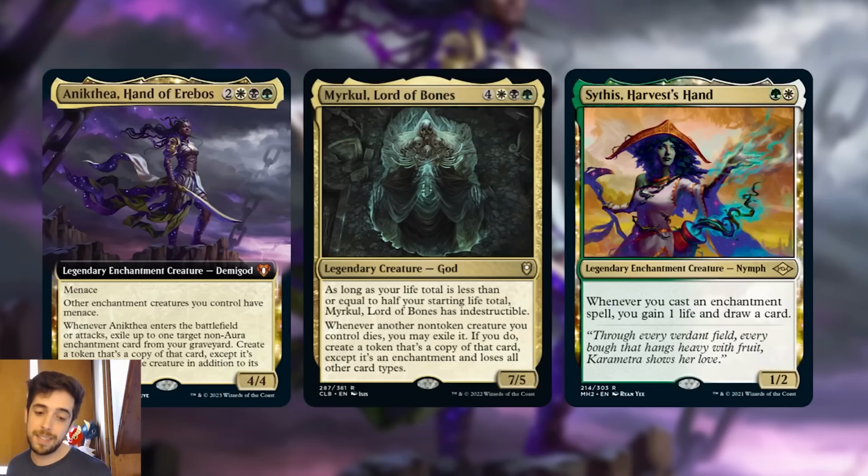But you do need to at least attack with Anikthea to get any value out of her, or blink her at the very least. But you don't really get to see any enchantresses go full self-mill attacking themed. Most of them are going to be durdling around, like Sythis, Harvest's Hand, that's a very popular one, or Tuvasa or Estrid. Those ones don't really want to be attacking too much, and they just want to draw cards as they're playing more and more enchantments.